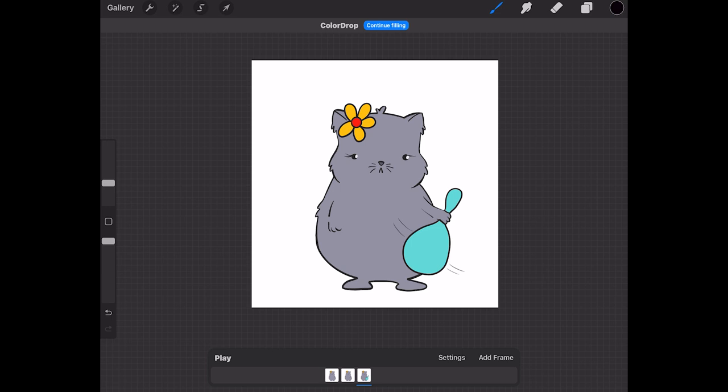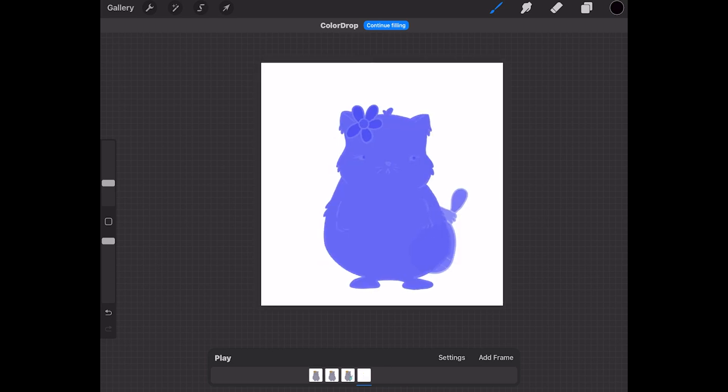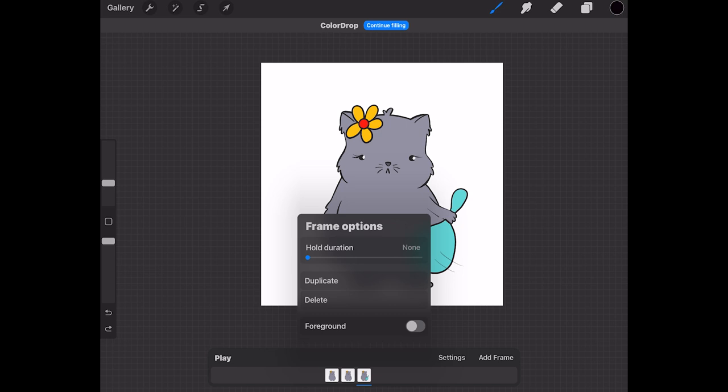The reason is that I cannot add my audio right now in the software because I'm using Procreate and not Procreate Dream. And the reason why is that I like Procreate better for animating instead of Procreate Dream.